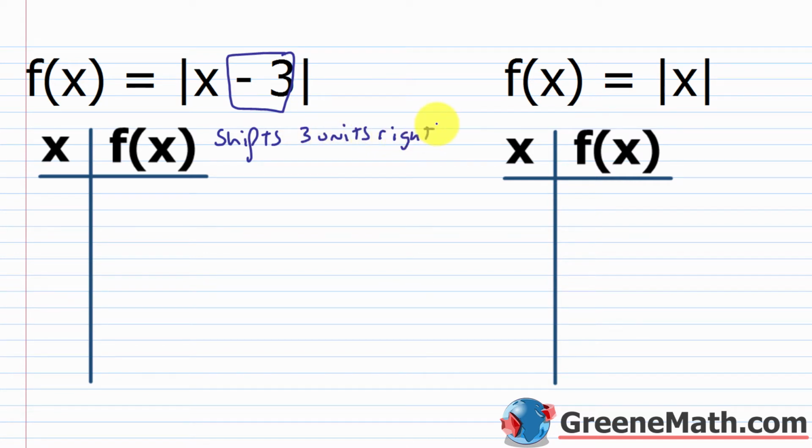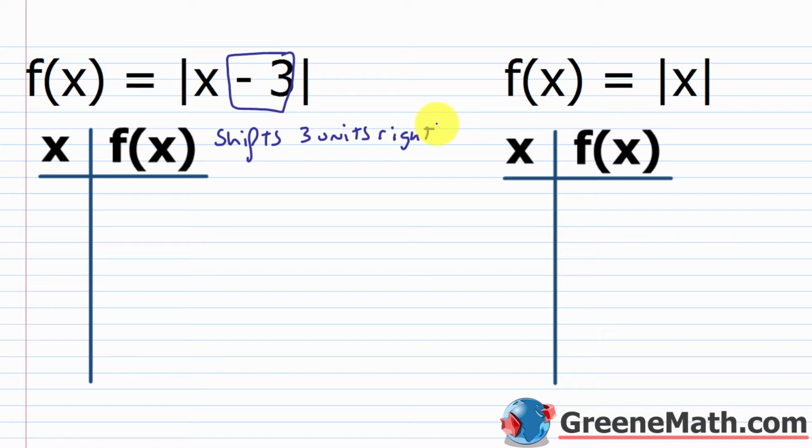Now, why is that the case? Again, most of you will probably say it's a minus 3. On the x-axis, if we're thinking about that, a minus 3 would be 3 units to the left. So why is this guy saying 3 units to the right? What ends up happening is, for a given y value, a given vertical value on the coordinate plane, x now has to be 3 units larger to produce that.